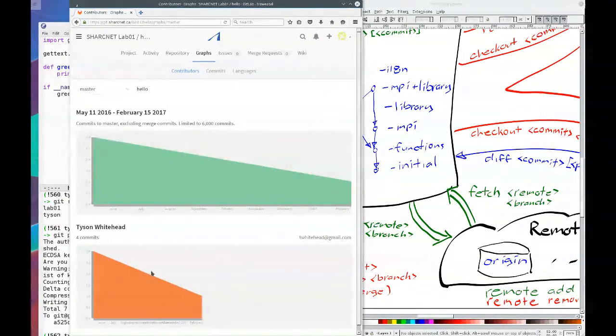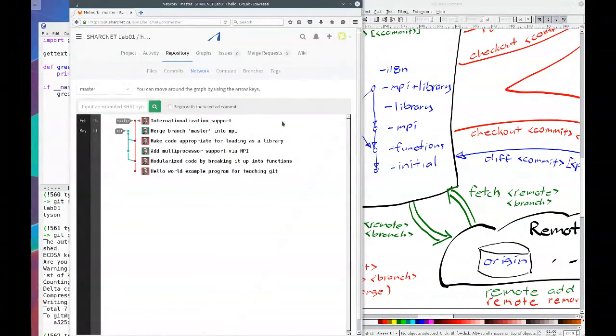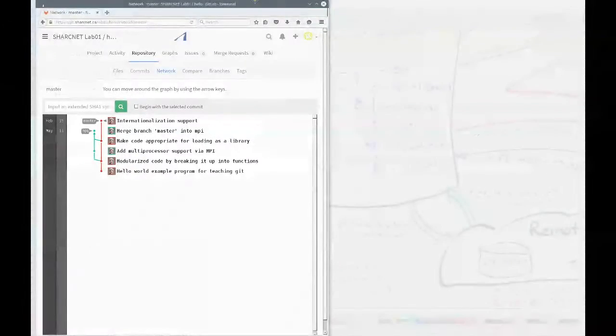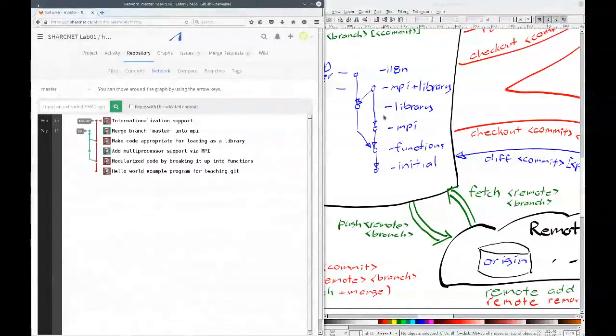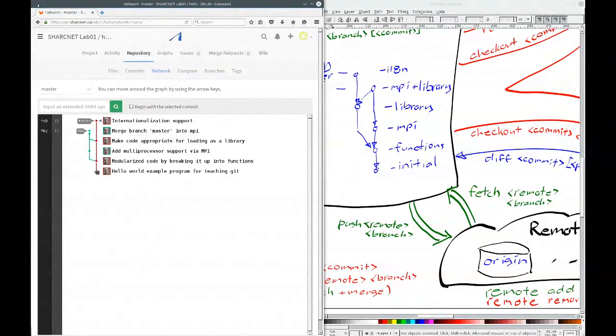It's not a huge lot of exciting stuff going on in here. Repository, what was I looking for? Network, yes, this is what I was looking for. Here is our graph, which now has swapped the order of this, so this is sort of backwards. I've got MPI on the right where they have it on the left, but you can see here indeed are the two histories.